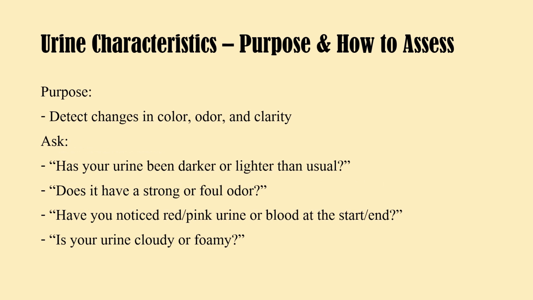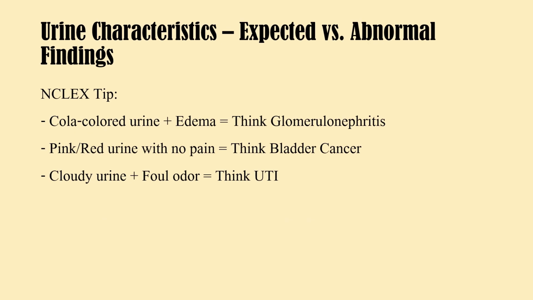The nurse should also inquire about urine characteristics, such as color, odor, and clarity, prompting questions about whether the urine is unusually dark or light, has a strong or foul odor, or appears cloudy or bloody. Linking these findings to specific conditions, cola-colored urine with edema might suggest glomerulonephritis, pink or red urine without pain could indicate bladder cancer, and cloudy, foul-smelling urine often signals infection.